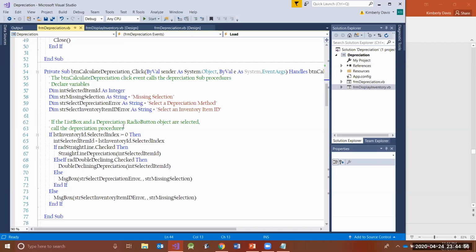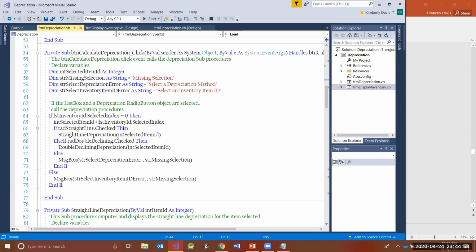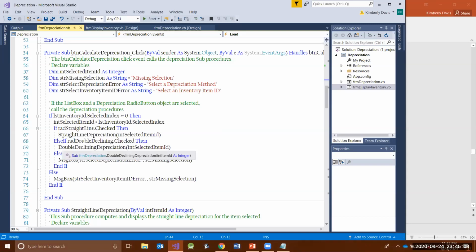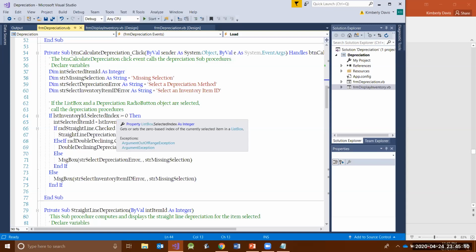And then here, this is what we want to happen when we click the calculate button. So this here is just based on what you select. You should be comfortable now with your if and else if statements. And here, what you're looking at, list inventory ID selected index, is just ensuring that the user has selected something from this inventory box, that it is greater than or equal to 0.